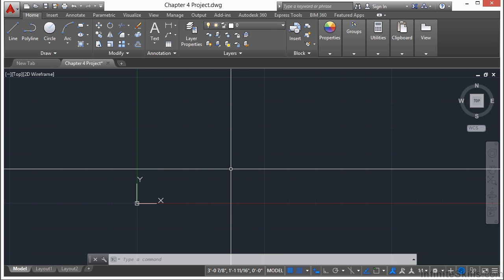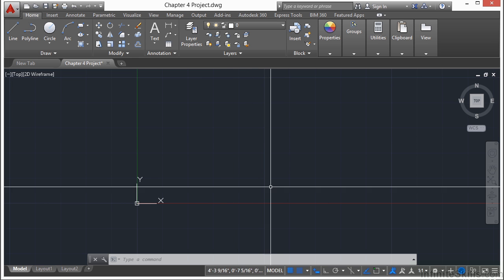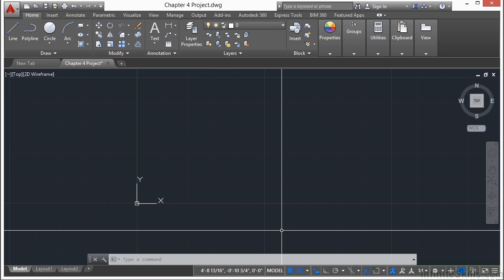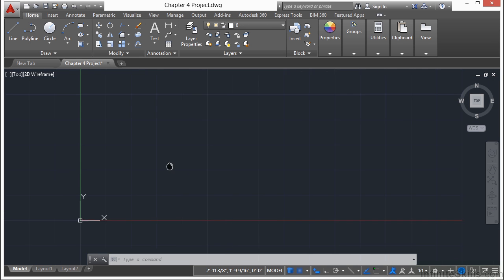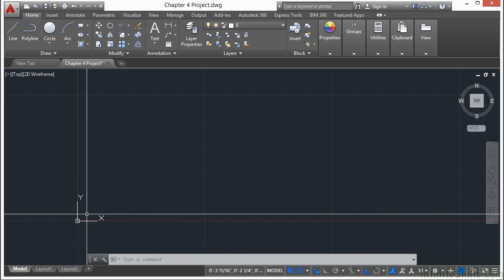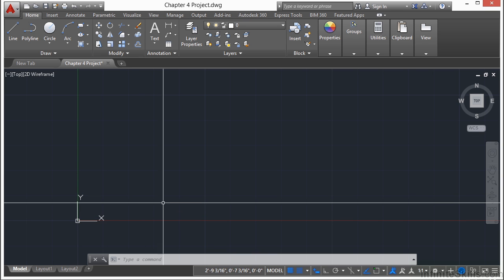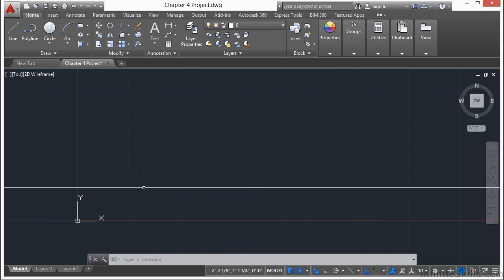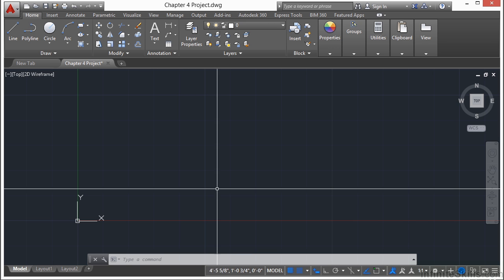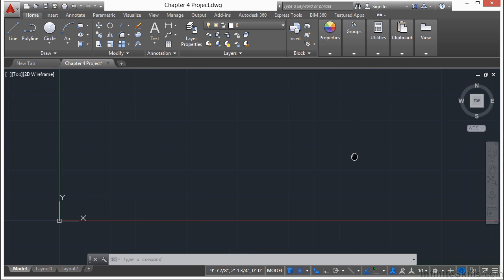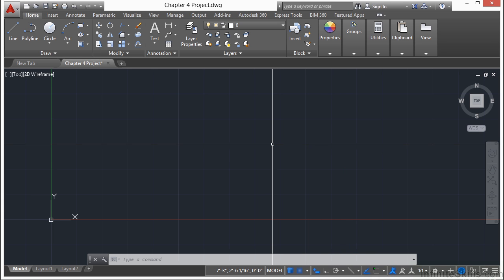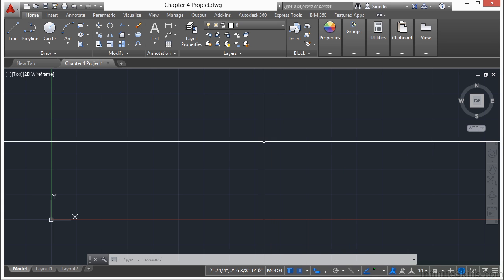Okay, now we're going to draw a couple of shapes. Snap mode is on, grid is on. I'm going to demonstrate two different ways of drawing triangles. This is our origin right here. We want to be close to it because I'm going to draw a triangle in this area with absolute coordinates. But before we do that, I want to demonstrate snap mode. I'm going to show you how easy it is to draw shapes very quickly.